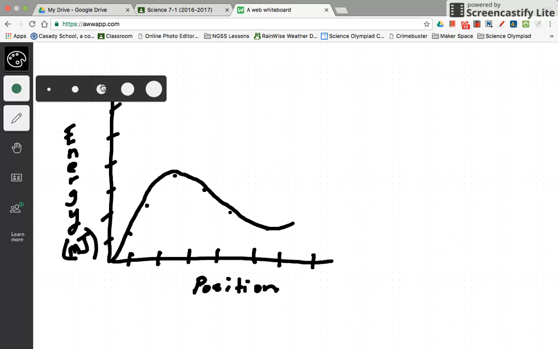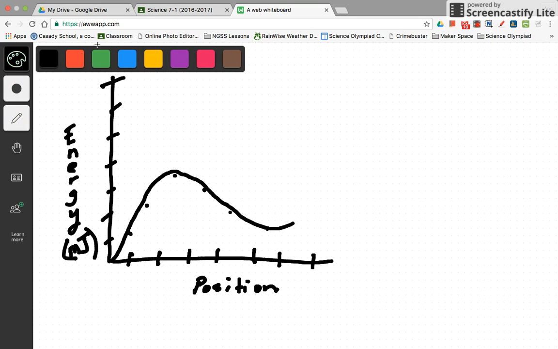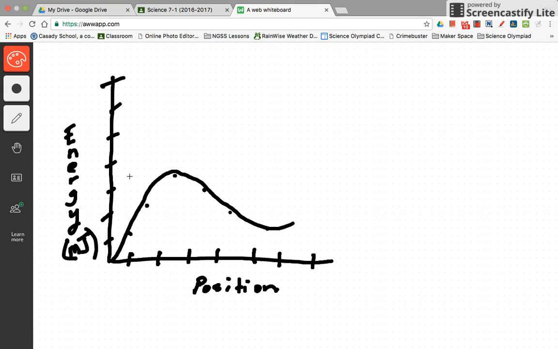Then remember, you're going to need to do a key, because you're also going to have another line for potential energy. Let's say you go through and get your values for potential energy, and then it's going to have its line. Over here, you're going to need to make a legend that tells us that the red line represents either kinetic or potential, or whatever color you choose to use, and the black line represents the other. When you do that, you should have a pretty cool graph to take a look at and see the relationship between potential and kinetic energy.